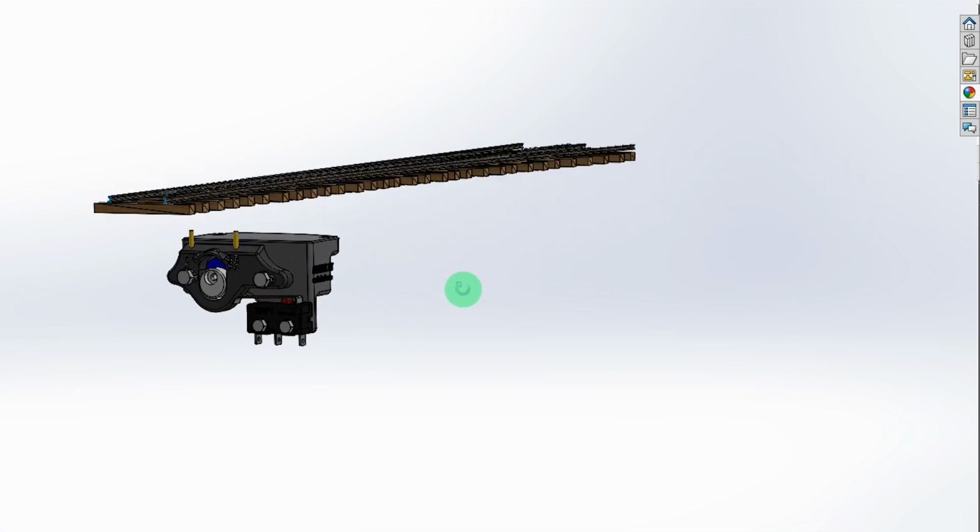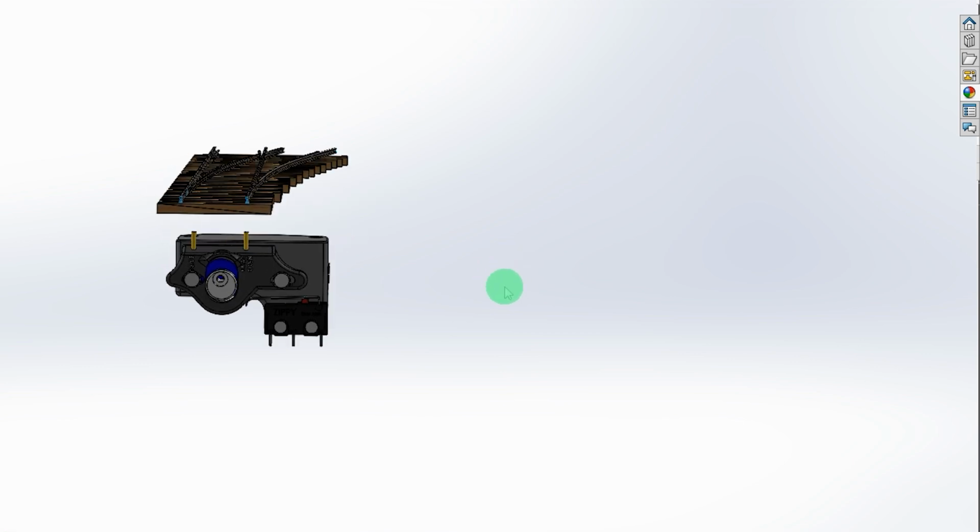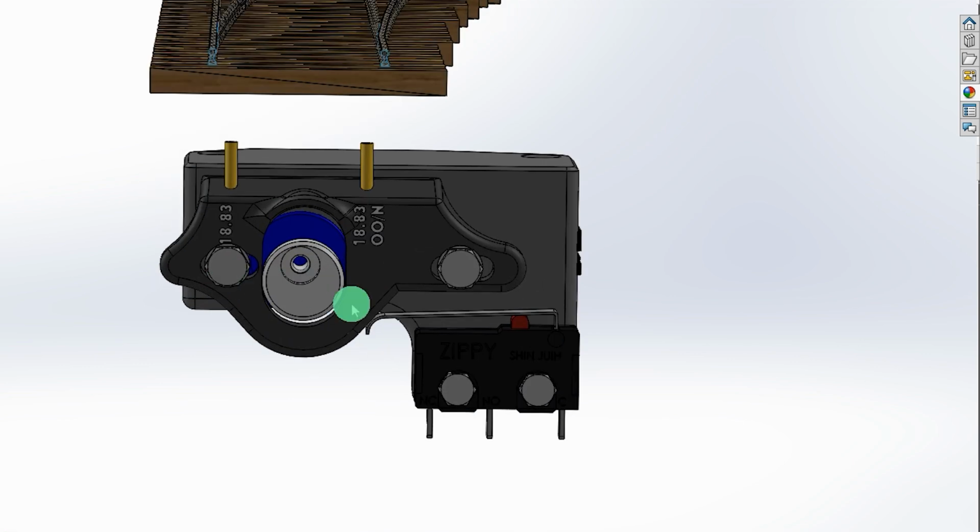This is now my final version, and I'll show you the actual thing now fitted on a turnout, and you can watch it work.